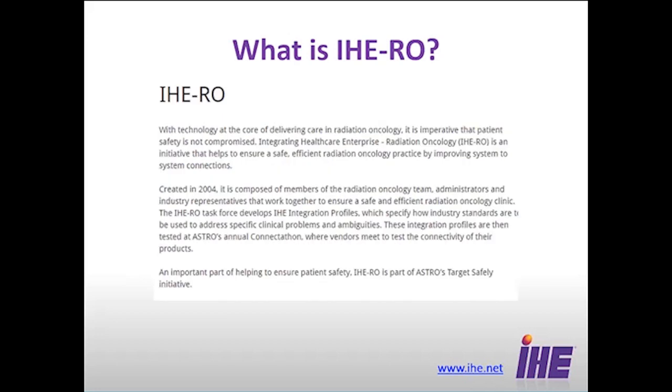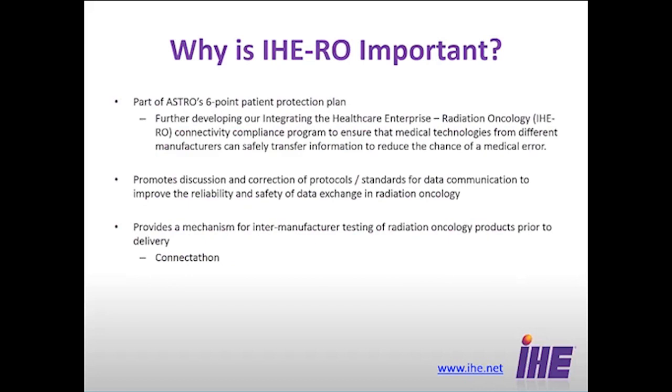IHE-RO is really the concepts of IHE being applied to radiation oncology. Again, we really don't do a whole lot with medical oncology. This is specific to radiation therapy and radiation oncology. The group goes back to 2004, and we'll get into the composition of the committees and the type of people who are typically involved. Again, RO just stands for radiation oncology.